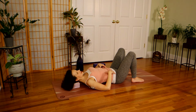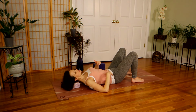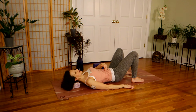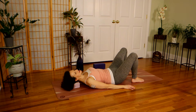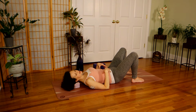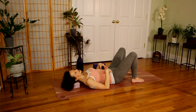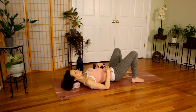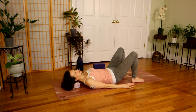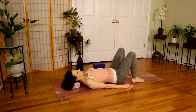Arch to 6, over to 9, and back to 12. So essentially we're trying to trace all the way around that clock. Try to move nice and slow. Don't rush the movement. And this is just to release the low back, just beginning to warm up. Reverse the direction, spinning around. Give me one more, nice and slow.